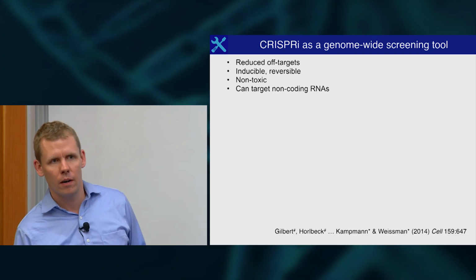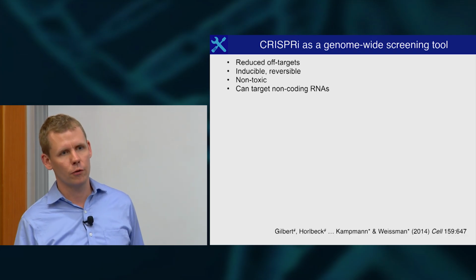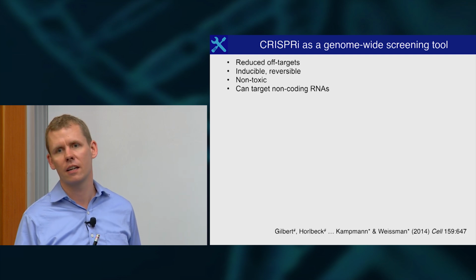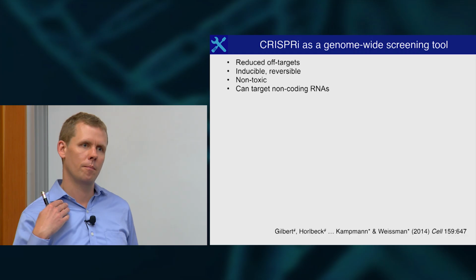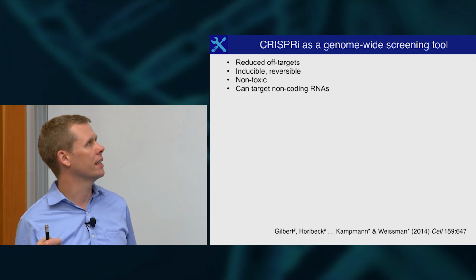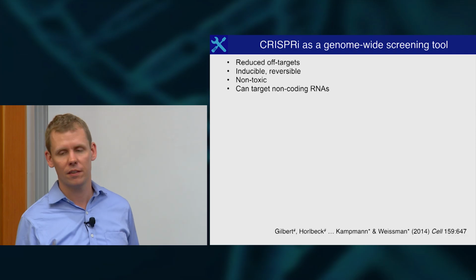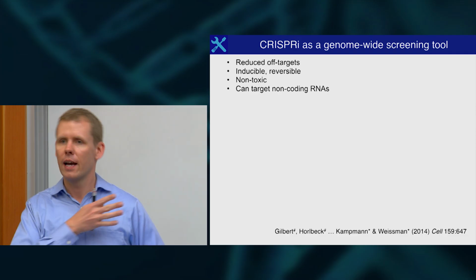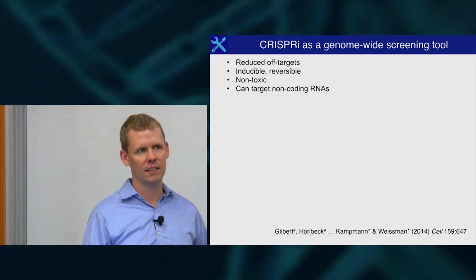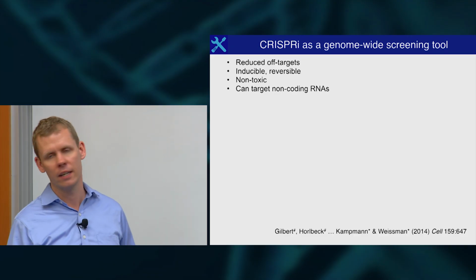Important compared to some of these caveats I showed you for the CRISPR cutting screen, it is non-toxic, so we can really, with a non-targeting RNA, maintain cells for a very long time expressing dCas9-KRAB, for example, even in a mixed population, and we maintain that stable ratio over time. So there's no selection against cells expressing the CRISPRi machinery.